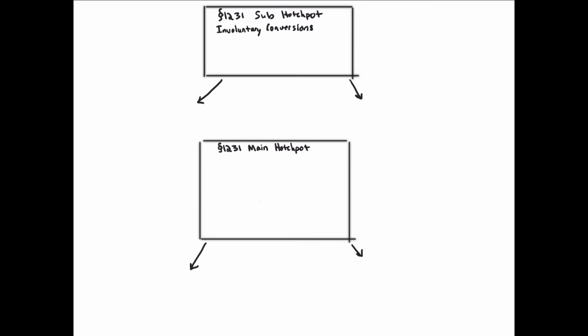The sub-Hodge Pot, where we start, applies to certain involuntary conversions, not all, certain ones. So the first thing is that you have to hold the property for more than 1 year. It cannot be personal use. So not personal use. So it must be business or investment, right? Finally, the last one is, remember I told you, specific involuntary conversions. Specifically, natural disasters like hurricanes, tornadoes, storms, floods, theft, and shipwreck.